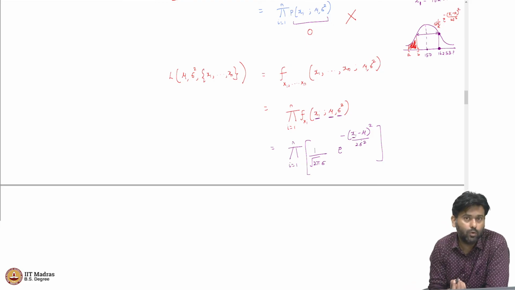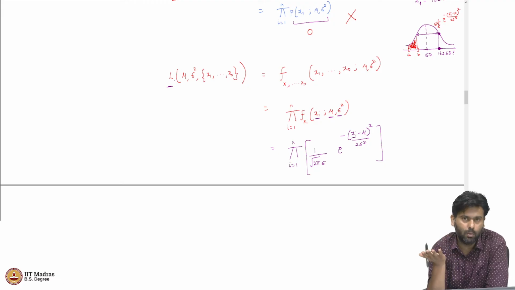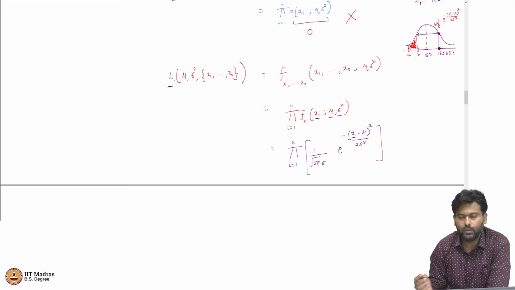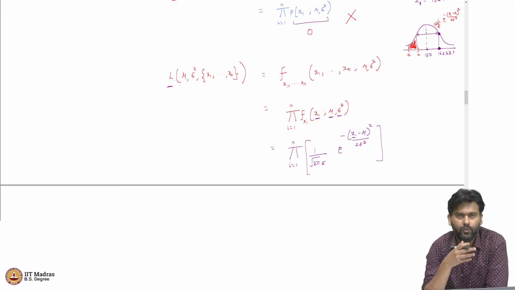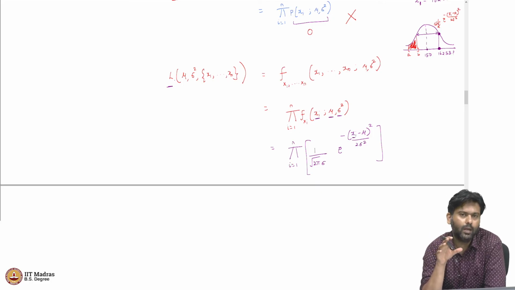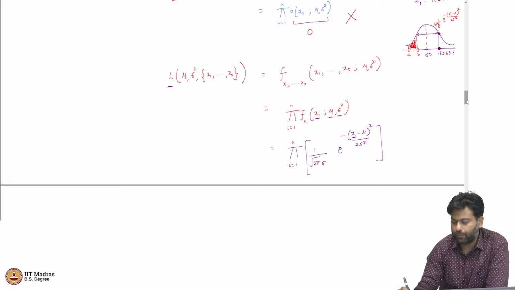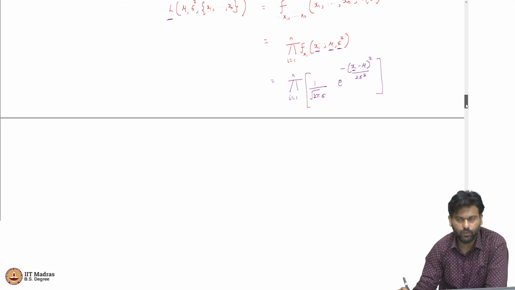So this is our new modified likelihood function. In fact, that's why we call it the likelihood, right? So we don't call it the probability function. If it was always using probabilities, why give it a different name? We are giving it a different name because it's not strictly probabilities of observing the data. It's the likelihood of observing the data. That's what Fisher called it. And we want to maximize this likelihood function.